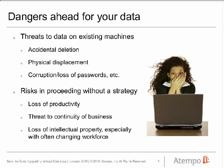You could physically lose things. I mean, having new machines and old machines in the same room and transferring things around, this can be chaos. So it's pretty easy to lose track of something and things can just disappear. And during any upgrade process, there's always the danger of losing passwords or having corrupt data or just not migrating the data that you think you're going to be migrating. Any of these things can cause you to lose data.